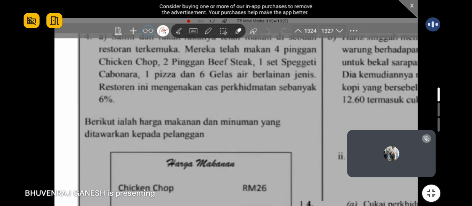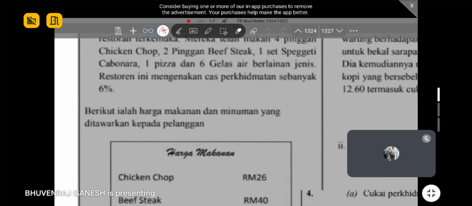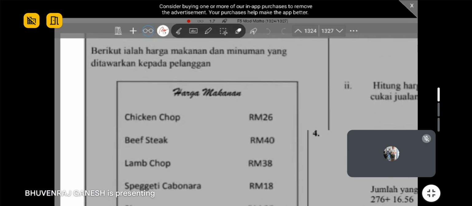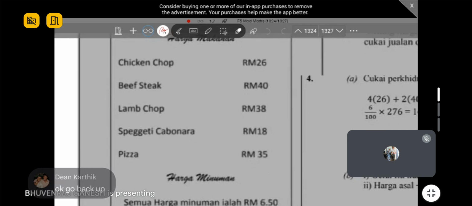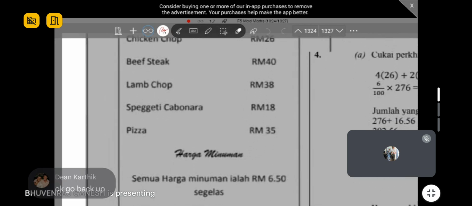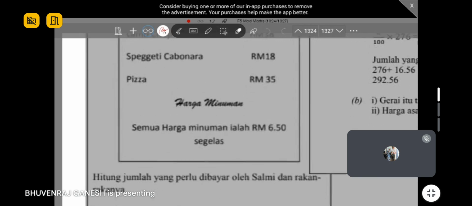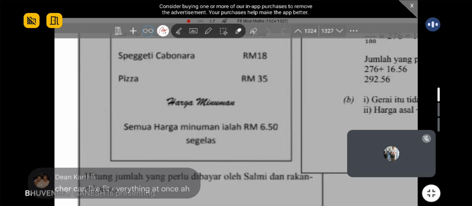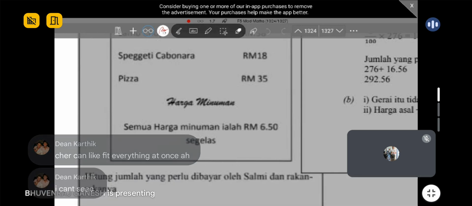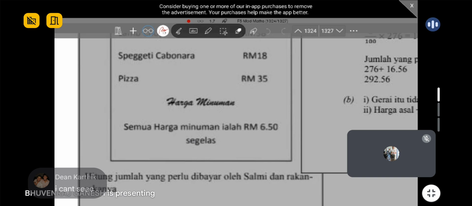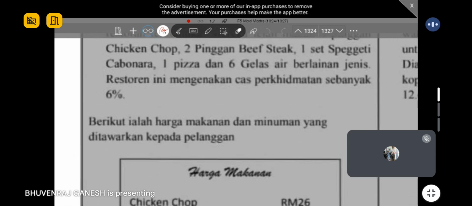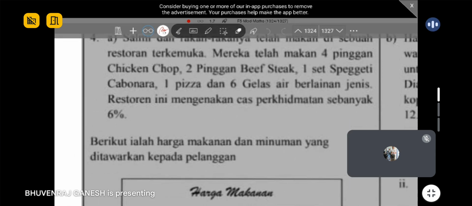Not for you. This question is for Karthik. The rest also you can try out, okay? Don't just because your friend solving, you chill over there. If I zoom out, you can see the answer already. That's why I don't want to show. I try to fit everything into one page to reduce the number of pages.